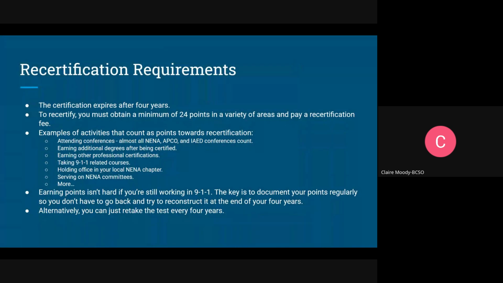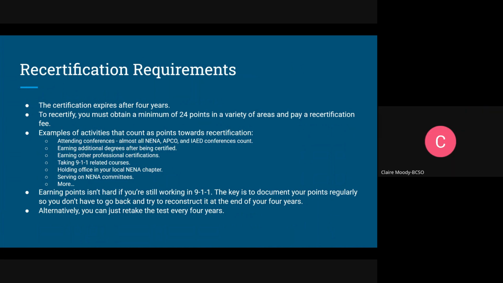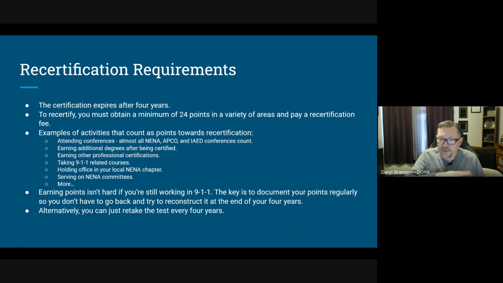Go back to this screen. I have a question that you may not be able to answer, but I'll ask it anyway. Ooh, a challenge. So I already sent in my application and I put my points on there. But do you think from now until when I take the July test, I could put these points from now until July on the next recertification, or no? No, the points start from the date of your certification. Okay. Yeah. Bummer. Yeah. Okay, thanks. So don't do anything until you get, no, I'm just kidding.